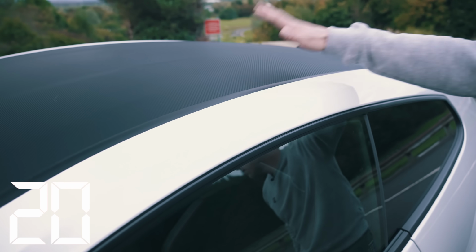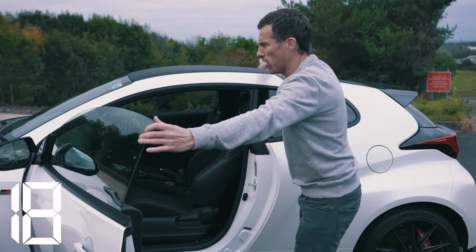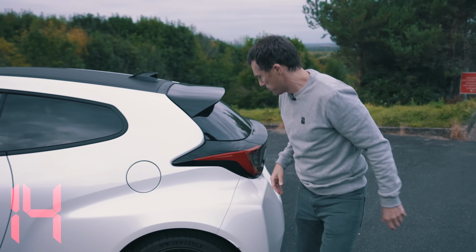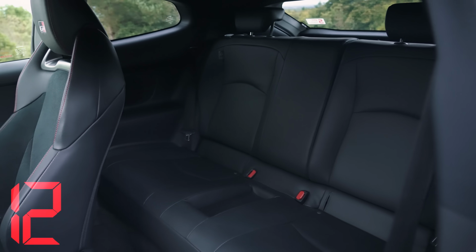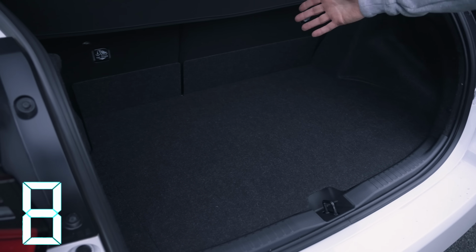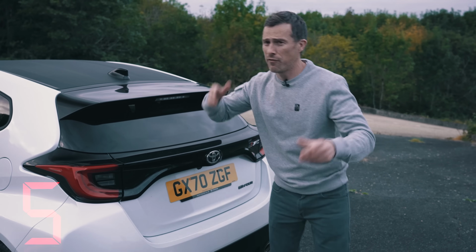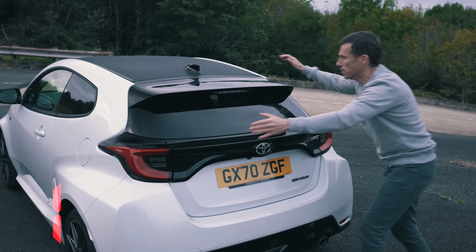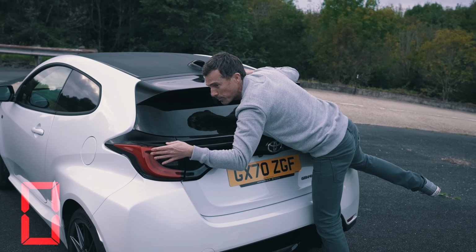This car is absolutely awesome. It's got a carbon roof, though they've wrapped the carbon for some reason, I don't know why. This thing is awesome to drive over British roads. I forgot to show you the back seats. In fact, let's not bother because they're really small, as is the boot. It's like 170 litres. However, this thing, super fun to drive, handles brilliantly. It's surprisingly comfy over bumps. It's absolutely amazing. Oh, I love driving it. It's perfect for British roads.